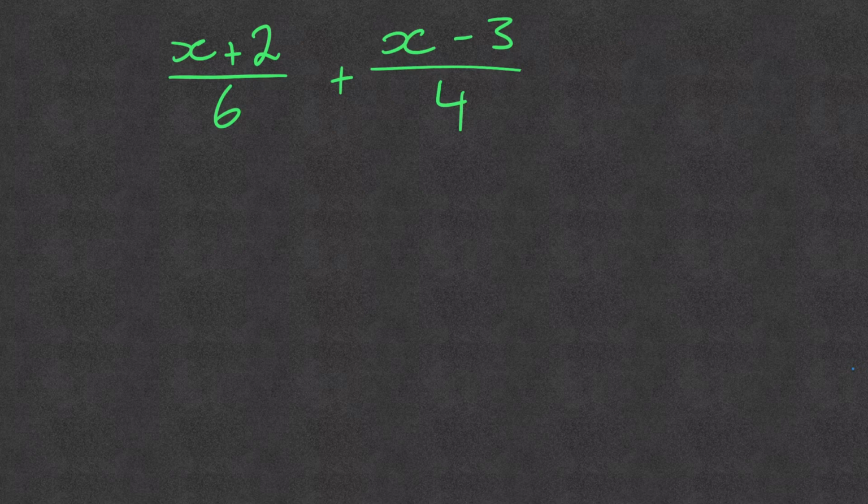So to get to 12 from 6, we have to multiply it by 2. Now, we're not just going to multiply this 2 by 2 up the top. We have to multiply the whole thing. So I just like putting a bracket there and chuck a 2 out the front. Now we need to get 4 over the other side. So there's 4, we need to make 12 as well, so they're a common denominator. And to do that, we times it by 3. We've done that to the bottom, so let's do it to the top.